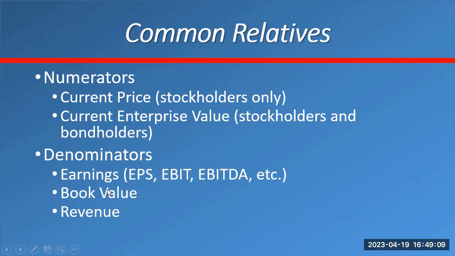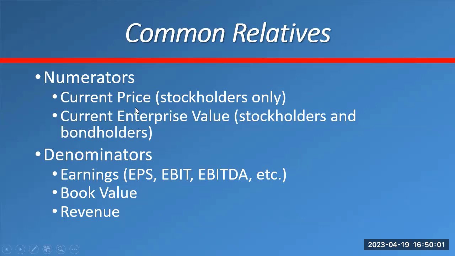Earnings per share and book value are both net of interest expense and net of debts. You use price, all right? That's the key. If you do price to revenue, you're going to find some company that says, wow, this is a really cheap company, like a Ford. And then you realize, wow, they got billions of dollars of debt. You need to add that back because they may not be all that cheap. They look really expensive when you add all that in. If they have a lot of debt, earnings per share will be lower because you have to pay all that interest expense. But if you use something that's before interest expense, you're using price, which doesn't include the debt, but EBIT adds the interest back. The stock's going to look really cheap. It's not cheap, it's just laden with debt. So you've got to be very, very careful.